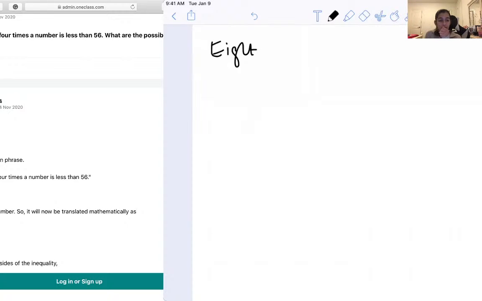Word problems, I suggest using the GRASS method. So what that is, G stands for given. So write down every single thing that is important in solving your problem that is given in your word problem. R is write down what is required for you to get the marks. Like what are they asking? What should your answer be? Should it be how many kgs does it weigh? How much does it cost? Like what are they asking you?